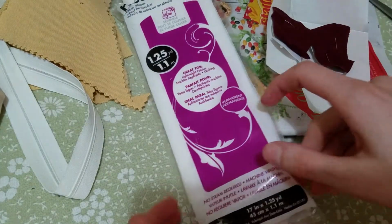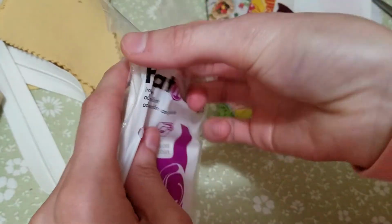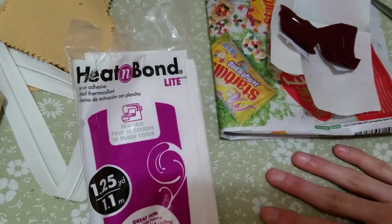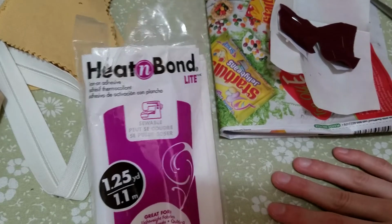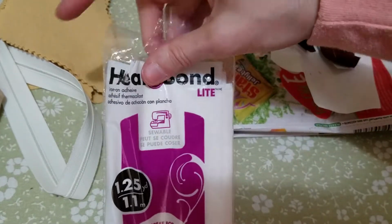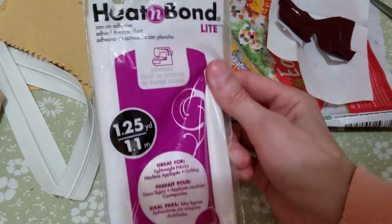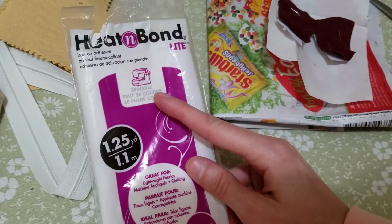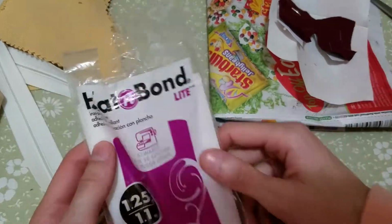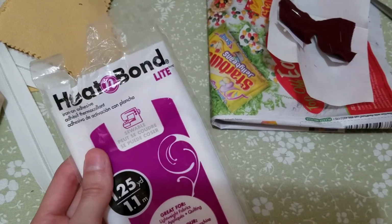I haven't decided if I'm going to do that yet, but this is what I use for, let's see here, Heat and Bond. I think there's like a store brand or whatever, like most sewing shops or even craft stores. I think Michael's might have this. Most craft stores, definitely sewing stores, will carry this. It might not be this brand, but it's iron-on adhesive. And I always use the light because it says that it's sewable. And so you can just sew around the perimeter of it and it's guaranteed to stay on. I wouldn't trust the adhesive alone. I always sew around it.